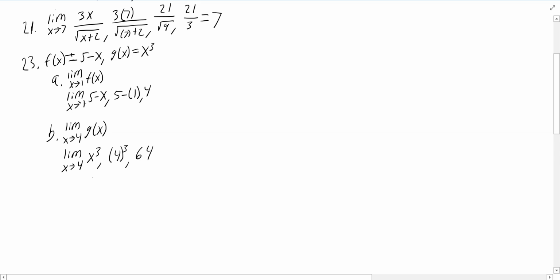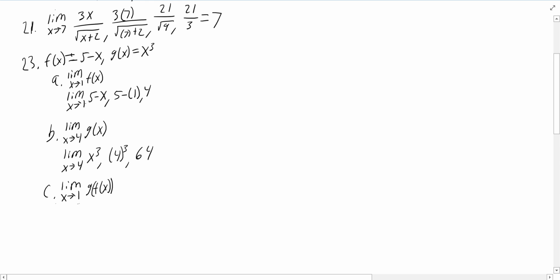Now in part C here, this gets a bit more complicated, and not complicated in a calculus sort of sense, but this just requires you to remember some stuff from Algebra 2, which you may have forgotten. So it's the limit as x goes to 1, which is nice, of g of f of x. So we're just going to write that like this, in double parentheses. And what we've got to do is figure out this limit as x goes to 1 of g of f of x.